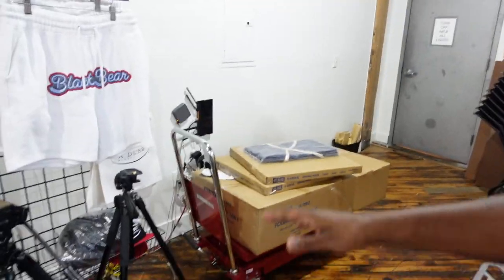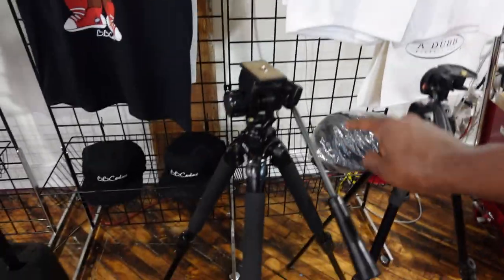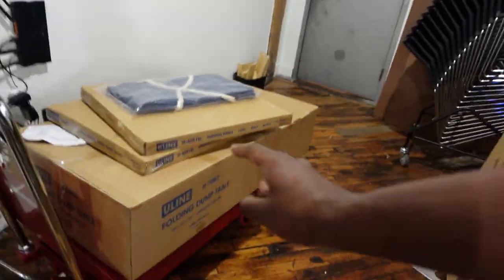All right guys, got everything up — not even that much stuff but I'm tired. Gotta take five minutes. I'm gonna go ahead and finish putting the TV stand together, put the TV up, plug it in so I can watch TV while I put this stuff together. These grid panels are the same panels right here with the leg holders, and this dump table right here is the same one like this — I got an extra one. Let's put that together and continue on with our day.